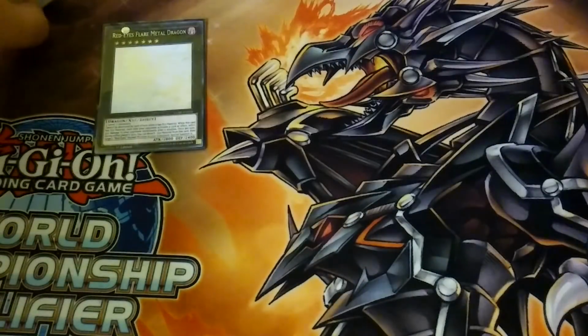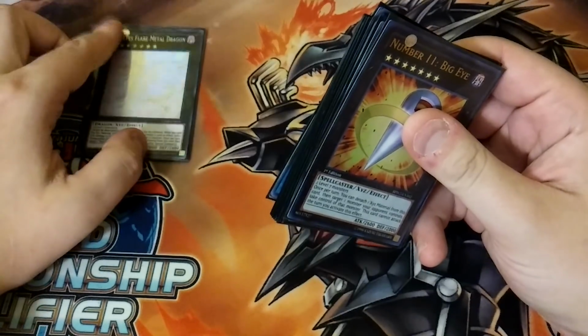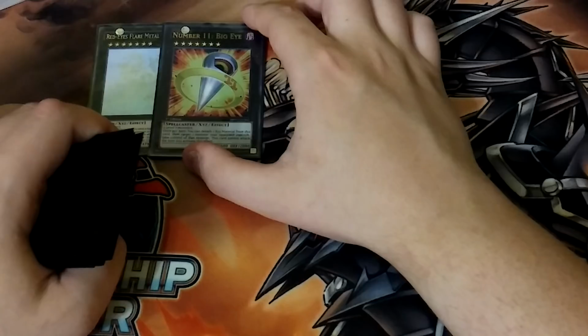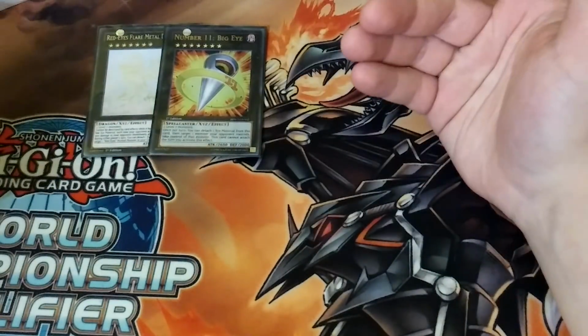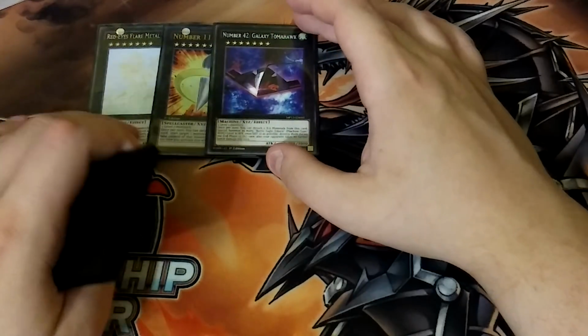So 1 copy of Flare Metal. Speaking of Flare Metal, gotta play that Ghost Rare. Ghost Rare is the only way to go with Flare Metal. God, I love that card. 1 copy of number 11 Big Eye, because it steals your opponent's monsters, because Comic Can wasn't enough. And then number 42. 42 is really good.